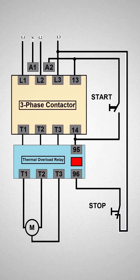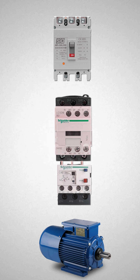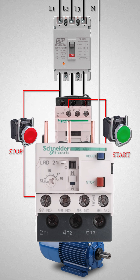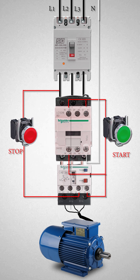Despite this direct connection, no harm is done to the motor. A DOL motor starter contains protection devices such as motor overload relays. This is a simple hold-on contactor circuit with overload relay. The DOL starter consists of an MCCB or circuit breaker, contactor, and an overload relay for protection, a green push button for starting and red for stopping the motor. The overload relay detects if the motor is operating as per rated amperes. If the motor current exceeds the overload current limit, the thermal overload contact, which is a normally closed contact, opens up and the contactor turns off, thus preventing the motor winding from being damaged or burned.